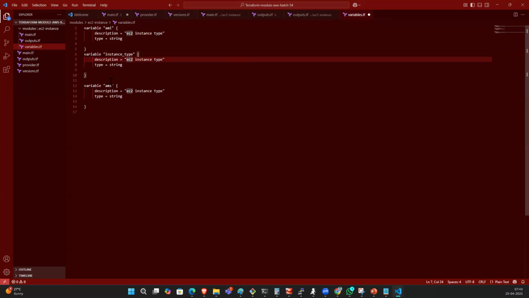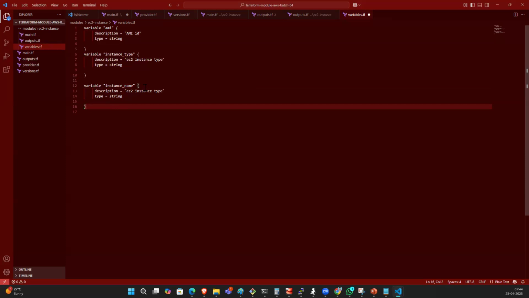So the description is the instance type. What is this description? This description is the AMI ID. The AMI ID purpose is to create an instance. Take the instance type purpose. Another variable is instance_name, which is related to the instance name.